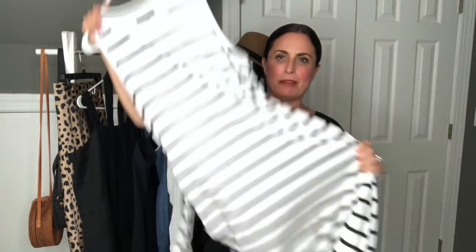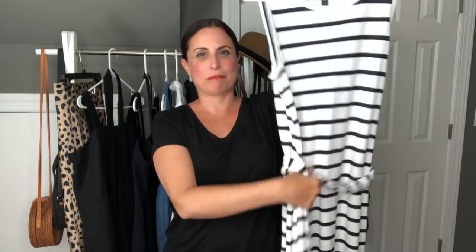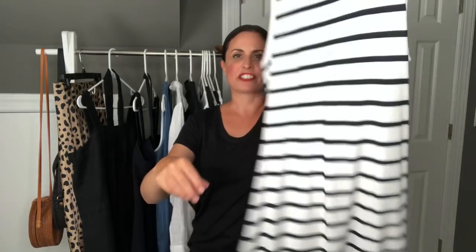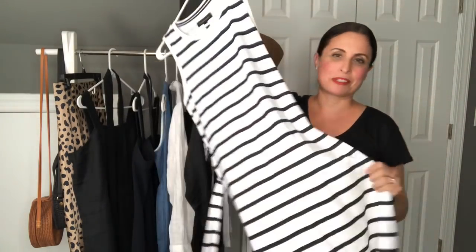The other midi dress I added is from Banana Republic — a really nice simple cotton midi dress in white with a black stripe. It has belt loops so you do have to position the belt in a certain place, but you can adjust it a little since the material is so soft and you can tie it and raise it up slightly. It has a slit on either side, and I just felt it was the perfect summer dress to throw on when you want to be casual but still look cute.